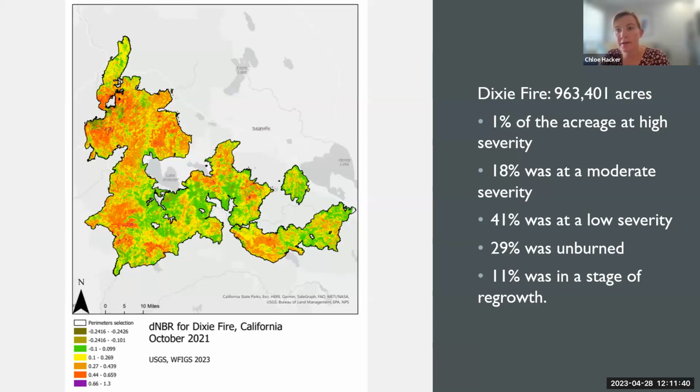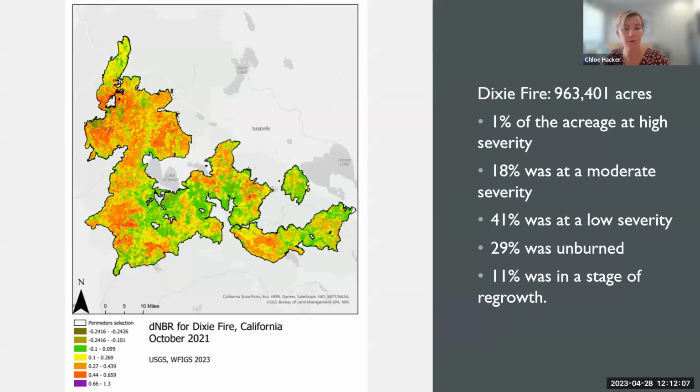This wildfire, you can see after running the tool, that the burn severity is a lot more varied throughout the landscape. The burn mosaic, or the pattern in which this fire burned, hits the full range from enhanced regrowth to high severity.